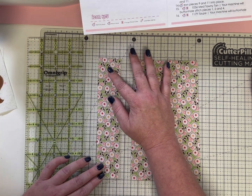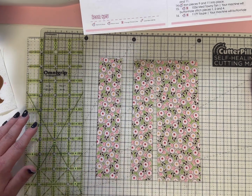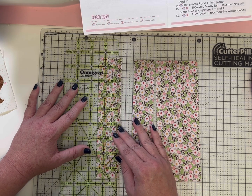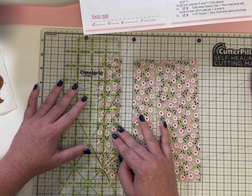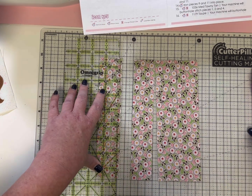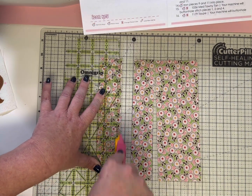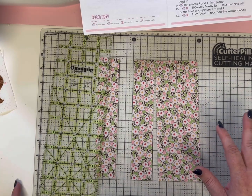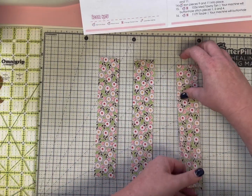Another kind of ruler that everybody might like, I'm not gonna obviously show it in this video, but my mom and everybody have gotten this ruler that is, I think, made by Sew Tights if I remember correctly, and it's the magnetic mat and the magnetic ruler, which at first I thought was gonna be silly. It's not silly, it's very helpful.